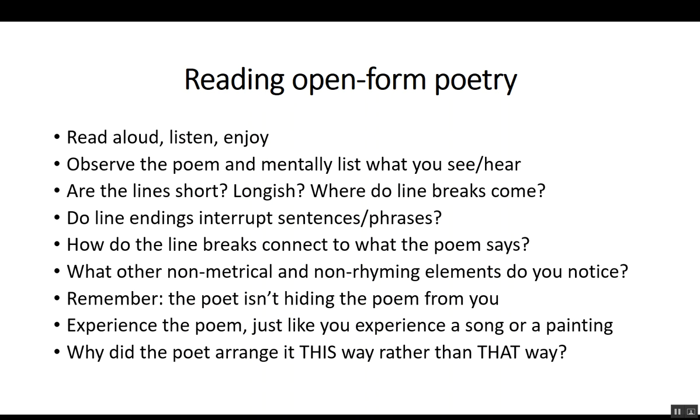Unlike a poet writing in a sonnet, where a number of formal choices are already made and you have to work within those formal choices, a free verse poet chooses everything, right? So why do they do it that way rather than another way? Let's take a look at two examples, all right?